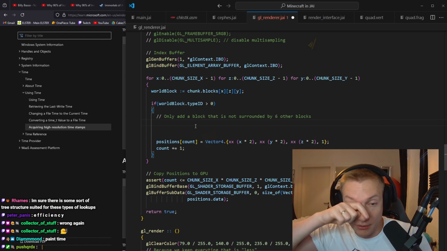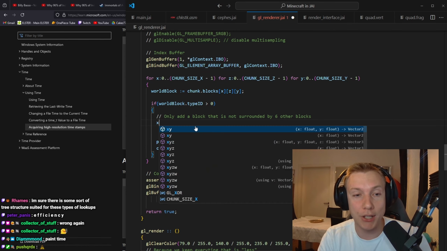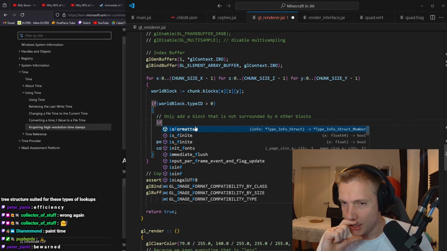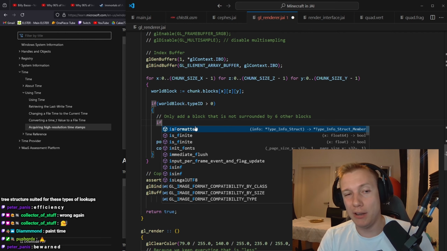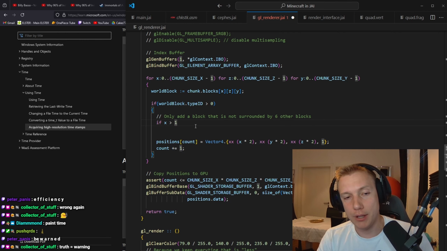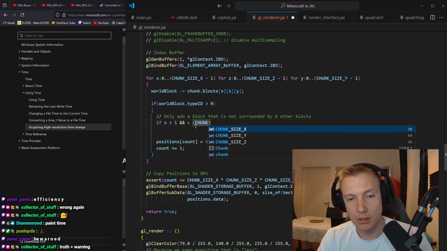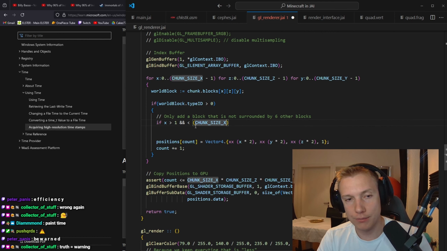All right, so how do we do this? First, we need to check whether X is greater than 1 and less than, I guess, chunk size X minus 1.